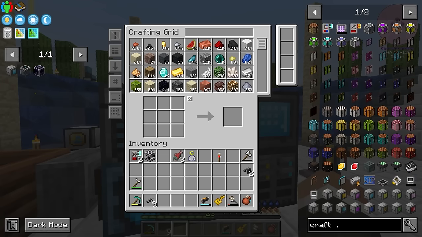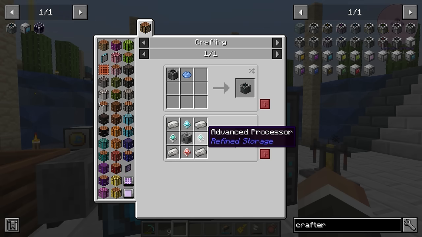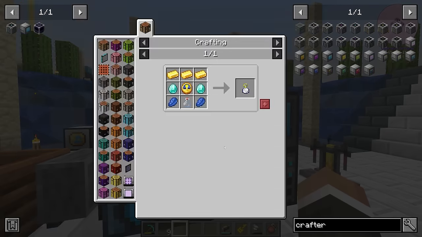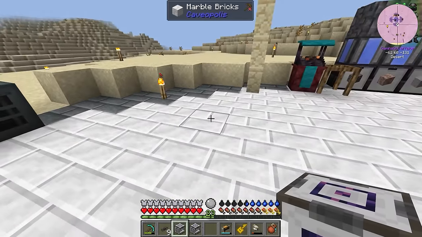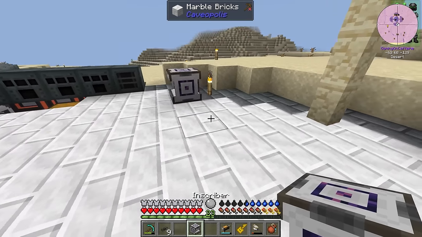I think at this point in time, we should have the ability to make these fairly easily. So we need more processors. And that kind of leads me to another thing. I do want to automate the inscriber today. And so it might not be a terrible idea to quickly get a second inscriber and place both of these down. The reason that I want 2 inscribers, I'll put them down maybe here and here.